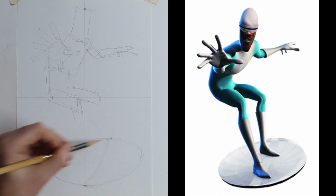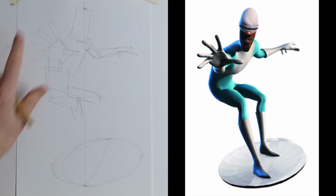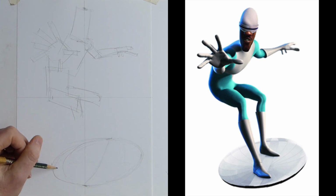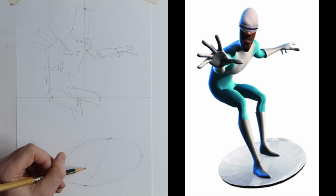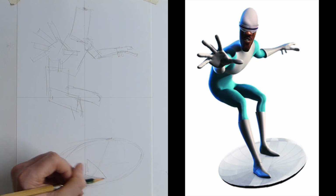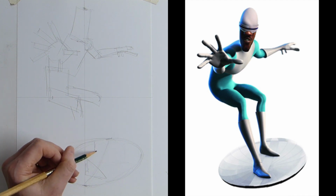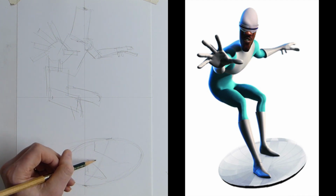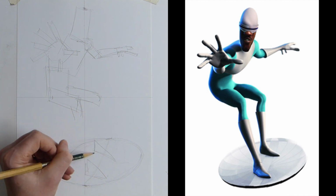And when you become even more confident with your drawing, you might just put these little marks down on a paper. You use the border of the paper to build your proportions. Now again, his foot here is a triangle. So I'm going to just put a triangle in there. His left foot is also a triangle, and that's further back and in line with the front triangle.